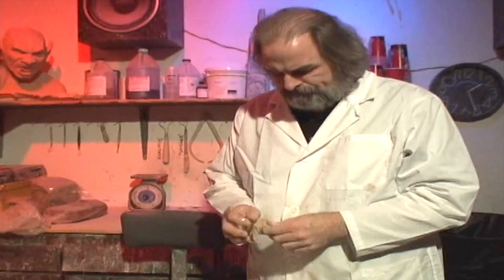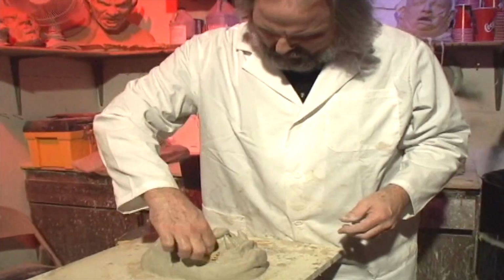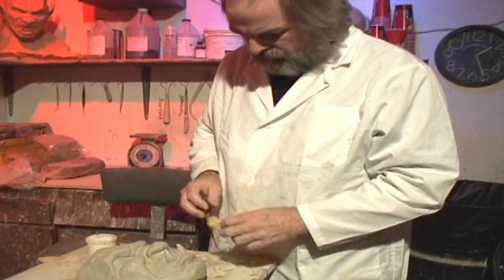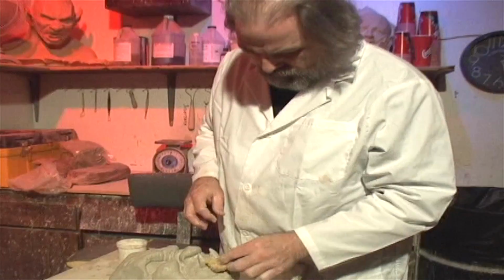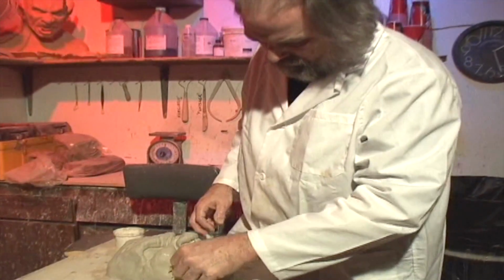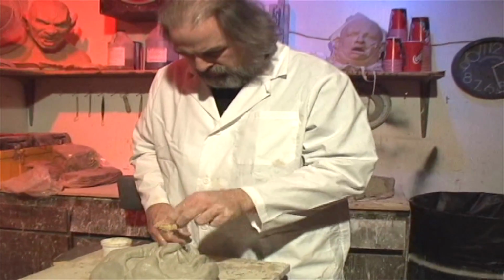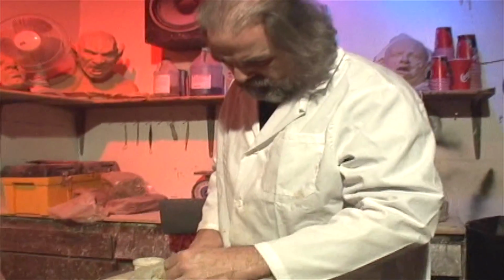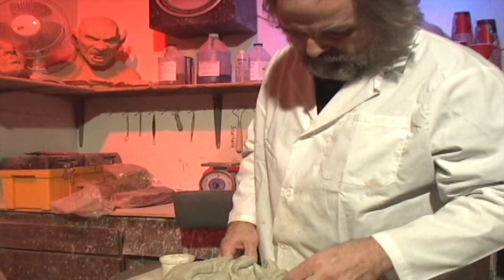All right, now that's pretty much all I want to do at this point. I've given it a good pushing around with a sponge, giving it some texture and so forth. And I want to hang on to the roughness of the skin and so forth. So at this point, I'm going to stop sculpting on it and let it dry.